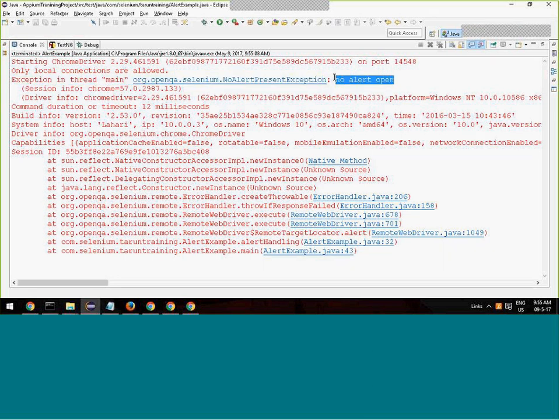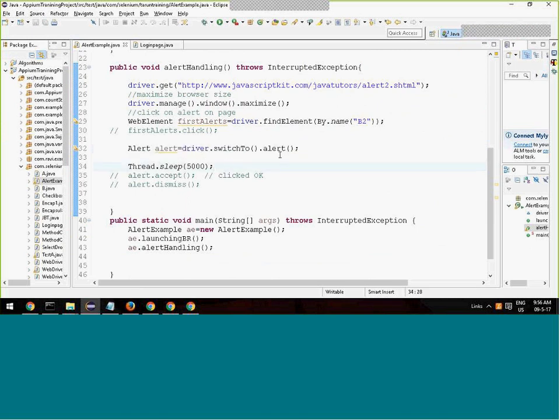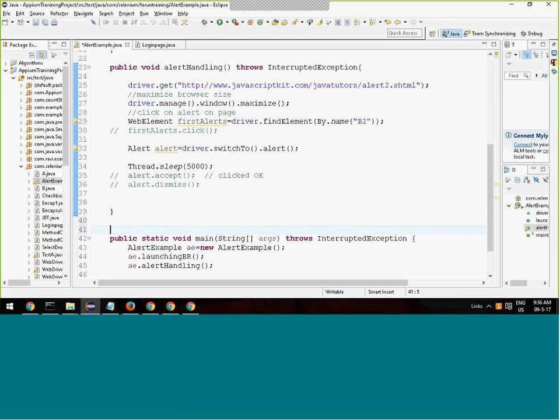We should handle that. Sometimes you will get an alert, sometimes you will not get an alert, based on your application. So at that time you write a separate function at the framework level, and it should be a boolean, alert present.